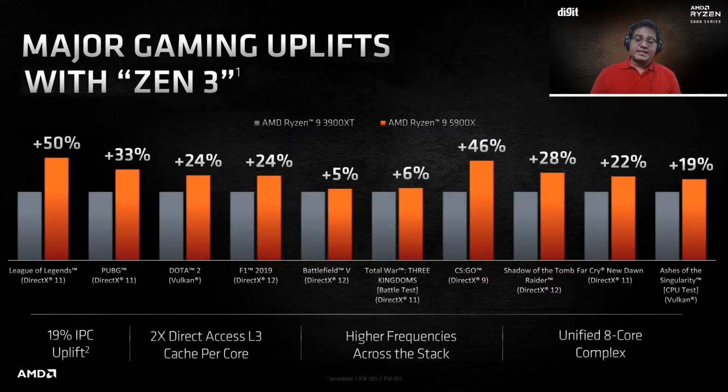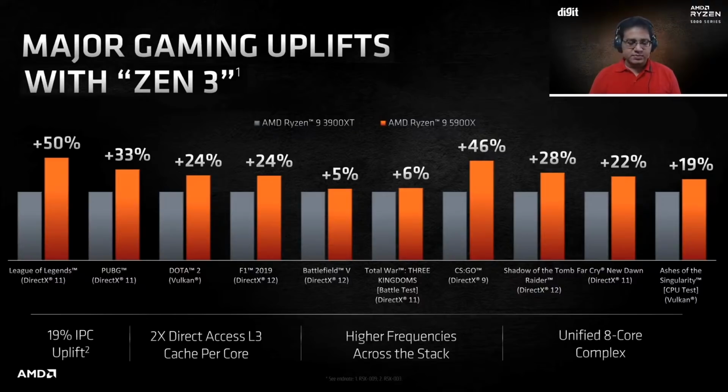Moving on, we can see that Zen 3 has the 19% uplift, which we've gone through multiple times over. This was calculated with two processors set at 4 GHz, that is Zen 2 and Zen 3. And here, in this particular slide, we are doing away with that 4 GHz limit, and we are comparing a Zen 2 processor at its advertised speed with a Zen 3 processor at its advertised speed.